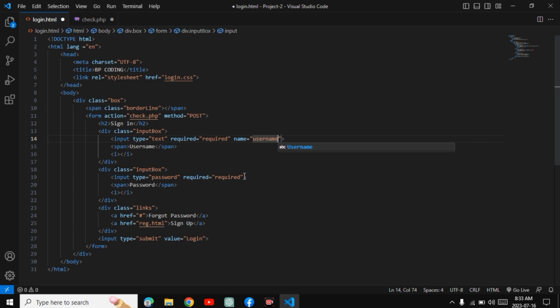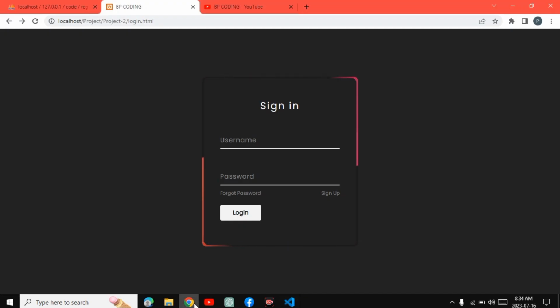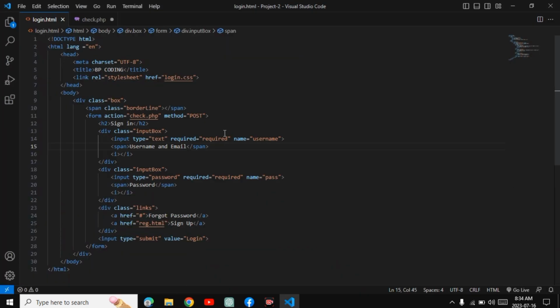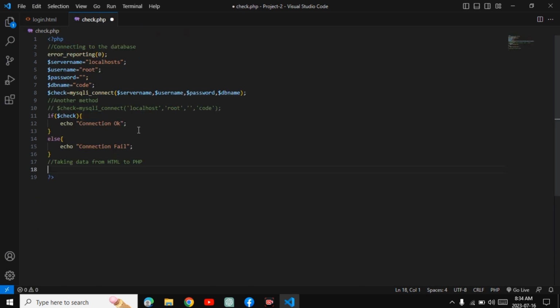After that, in password section, name pass. So let's type in here username and email. Let's save it. Open our form. Reload it. Okay. So here method post.